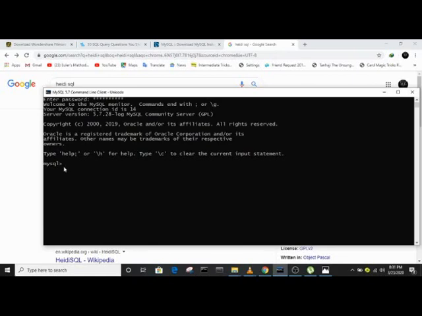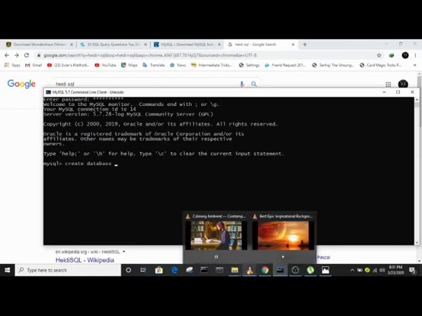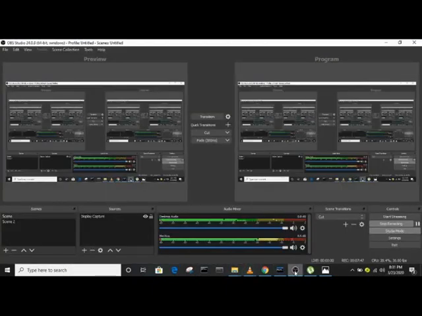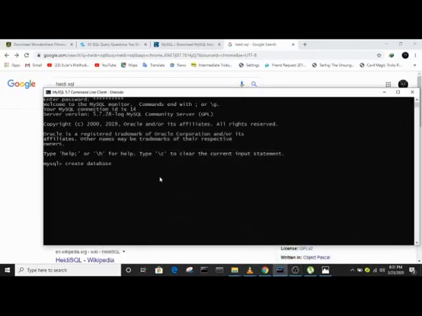First, start by creating a database. How to create a database here? Just write create database and you have to choose a name for the database, and I am choosing here, let's see if it is recording or not. Yes, it is recording.